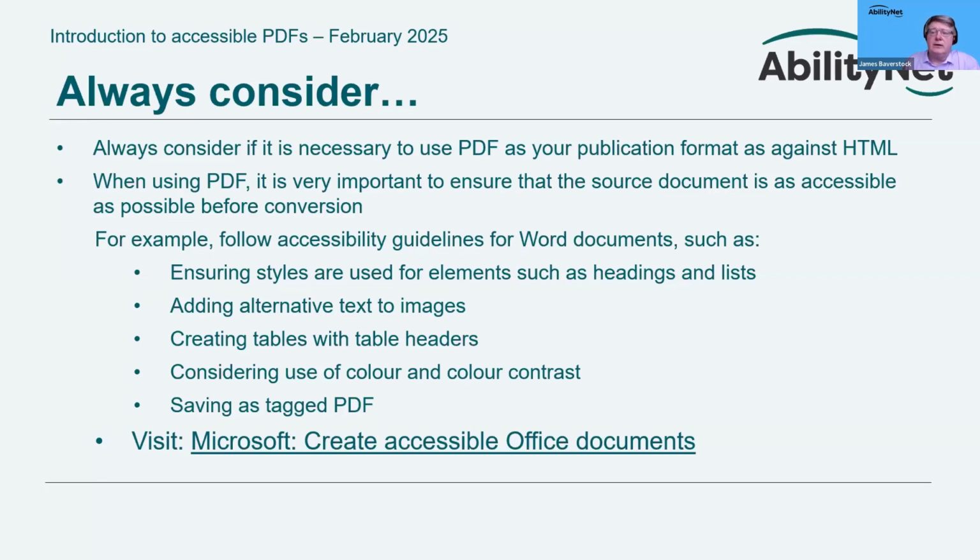And there's a link on the slide there to the Microsoft site where there's resources on considerations for creating accessible Office documents. And if you're creating your PDF documents in InDesign, there's similar considerations, there's similar things you can do to make sure your InDesign files are accessible in terms of having your headings and your alt text and so on. So it's worth taking those considerations in your source files before you get to the PDF stage.